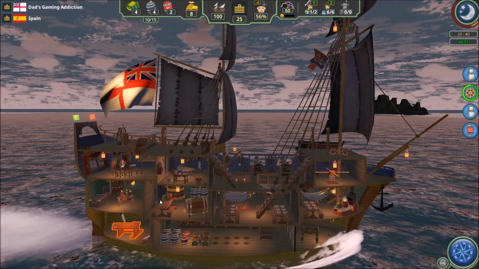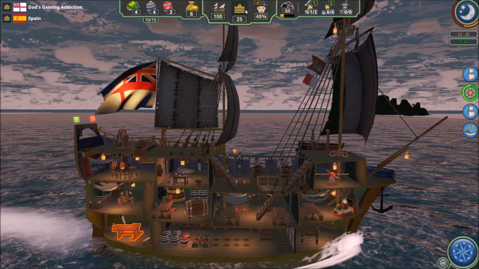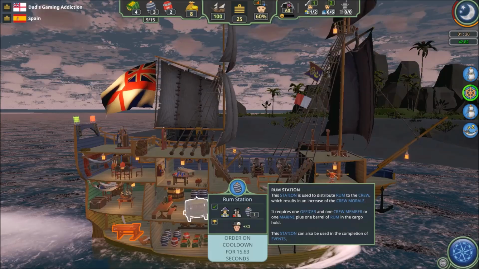Dark clouds off the larboard bow. Generally, when your supplies get low, you want to dock. I've got 4 food, 4 rum, and 2 gunpowder, so I think I'm okay there. Alright, let's go ahead and get rum. If morale falls to 0, your ship gets destroyed. So don't do that. Now there's a 20 second cooldown, so you just can't keep spamming the rum station.